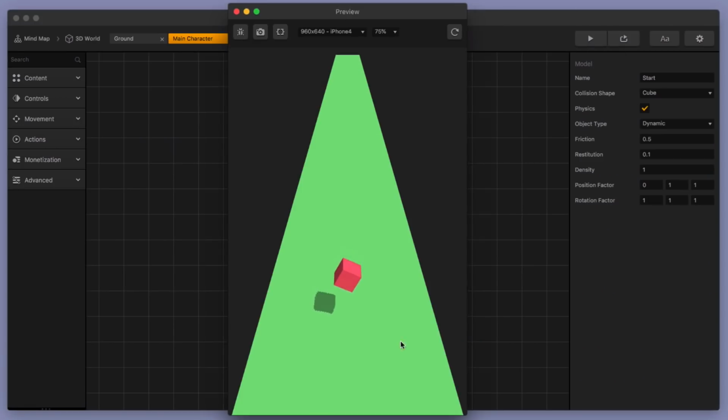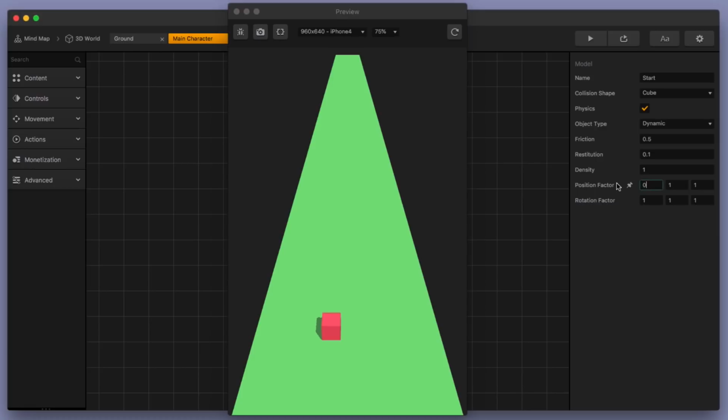So I'm going to press preview again, and you see how it just fell straight down. It didn't do that move where it moved to the left. Okay, I'm going to change the position factor again to 1 so you can see the difference real fast. So I'm going to refresh the preview and check out how the cube, when it lands, moves a little bit to the left. It's a little more natural, and it's what you would expect from a real physics object in the real world. But I want you to see the difference. Okay, you see how it moved a little bit to the left there.